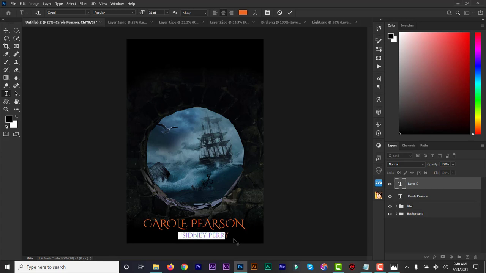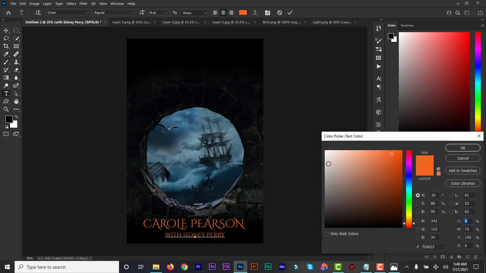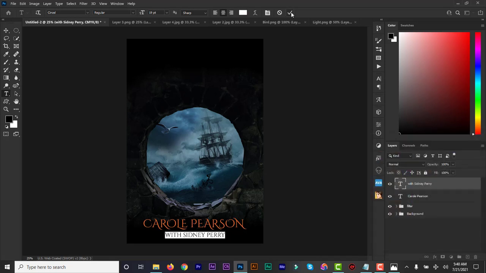Select the move tool and then move it to the middle like so. So now I could use the arrow key, then push it up a little bit, maybe 19. Then the color, we can make that white because it's actually sitting on the black background, so we can actually see it well.